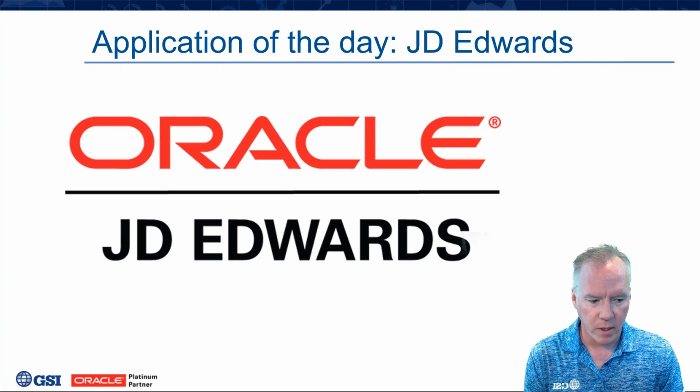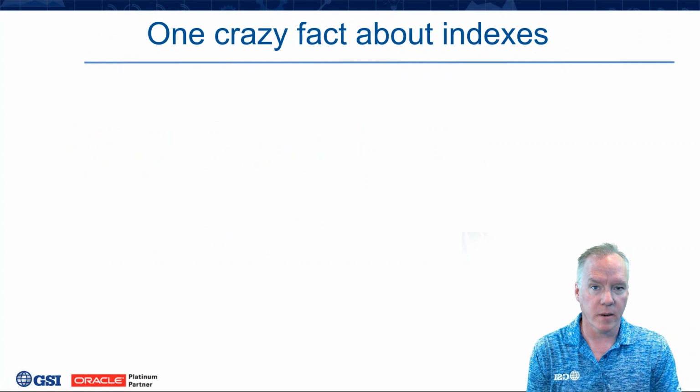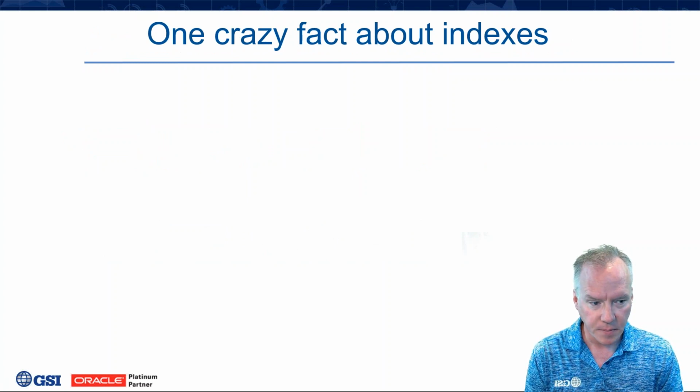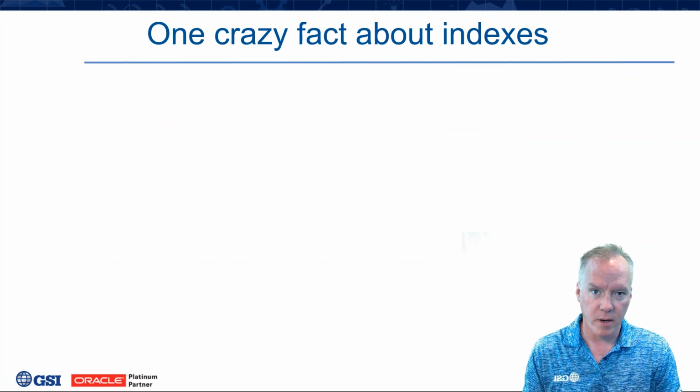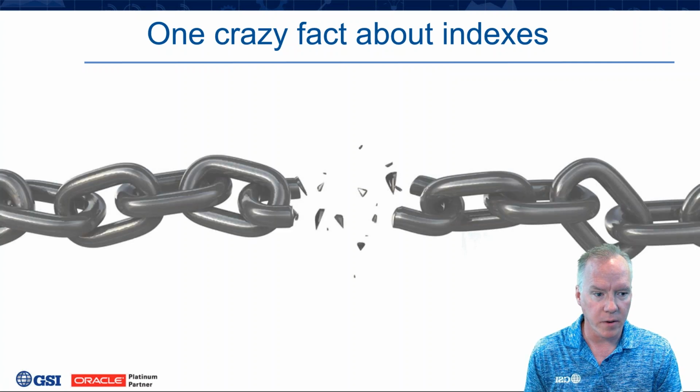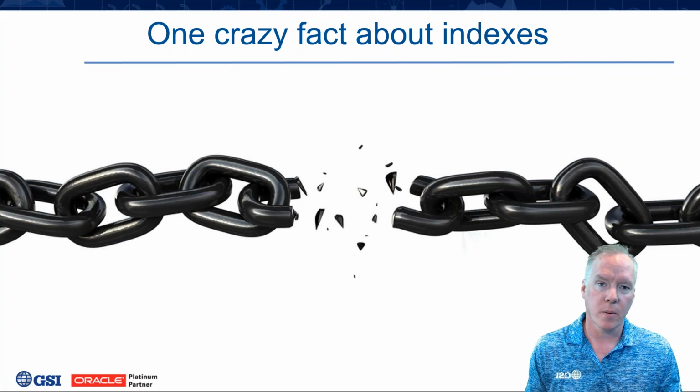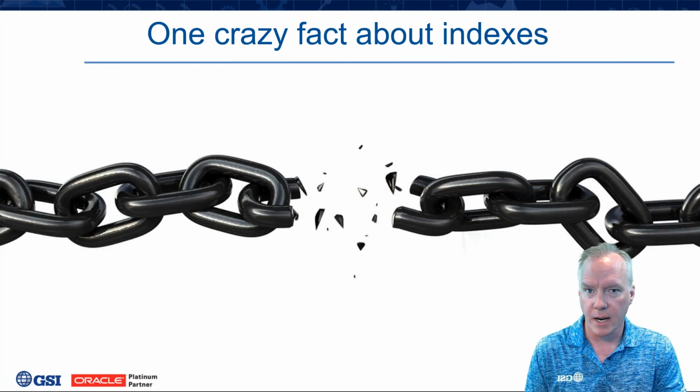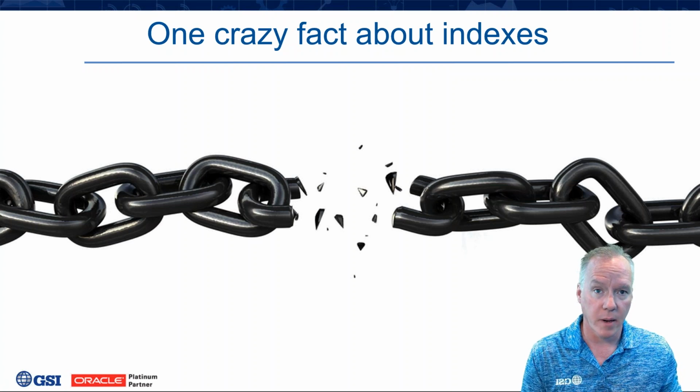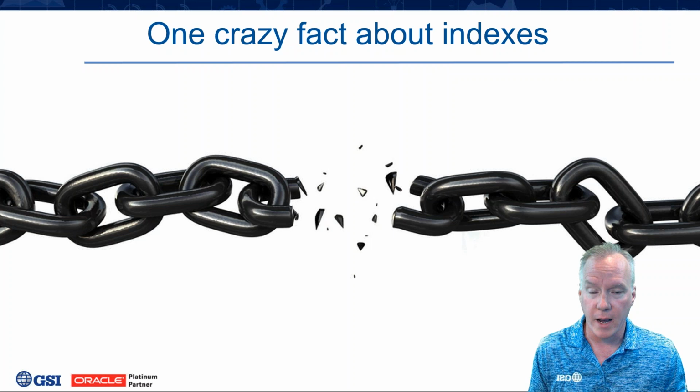Let's go ahead with the first thing. What is the one crazy fact about indexes? It's that at runtime, especially with JD Edwards, there is no relationship between what's inside the application and what's on the database. This is especially true with JD Edwards. Even if you added an index with the JDE tool and used it as the basis of a query in your application, there's no guarantee that the database even cares about it. And there's no connection at all.